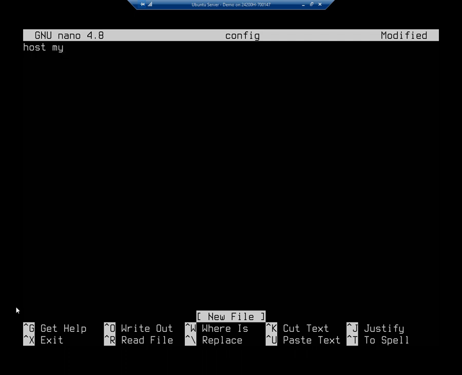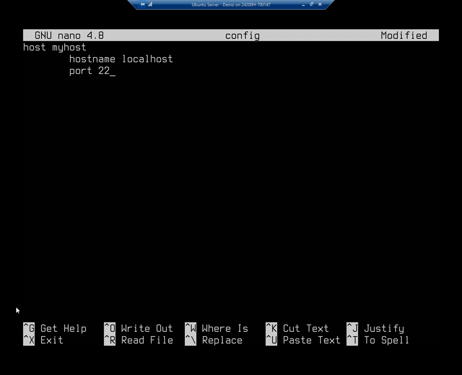So I'm going to say my host, and then enter down to the next line, and here's where I'm going to set my host name, and I can put either the IP address or the host name. I'm going to go ahead and use localhost just because I still have nobody else to connect to. I'm going to set the port number that I want to connect to. So remember, we're talking about doing SSH -p.